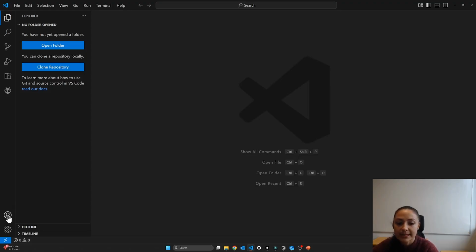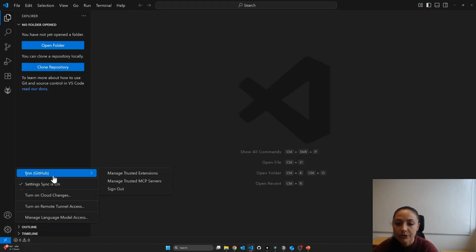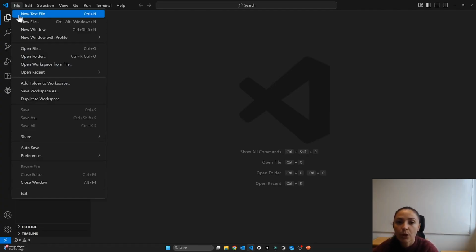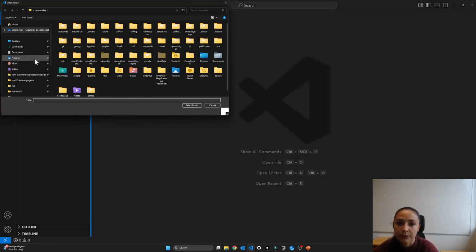Okay, now since I am logged in my GitHub account, I can actually open a folder and upload it to my GitHub account. I would like to open a folder that I want the projects to be on GitHub. As I said, you can choose one single file or you can choose the whole folder if you want to. I highly suggest you to choose a project folder if you are planning to make a project, or otherwise choose the whole lecture folder if you want to keep track of your lecture. Any folder you might choose would work in here. I would like to open my Python folder.